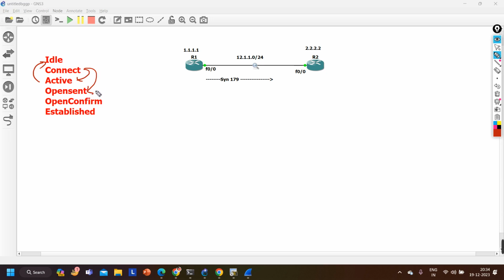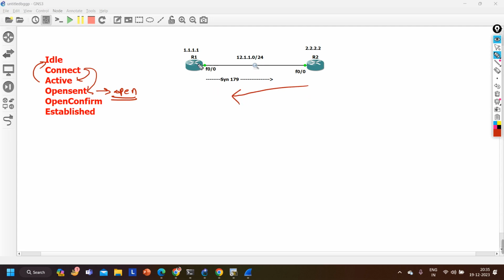If the TCP connection forms, then the state will move directly to open sent state. And in open sent state, the router will send what? Open message. Then when router 2 receives the open message, it will verify parameters. The open message carries the version, and it carries what? The AS number, like what AS number you have defined with the neighbor. Remote AS is 100, so the AS in the open message should be 100. If everything is fine and the open message is verified, then router 2 will send what? Keepalive message, an acknowledgement with the help of keepalive message.